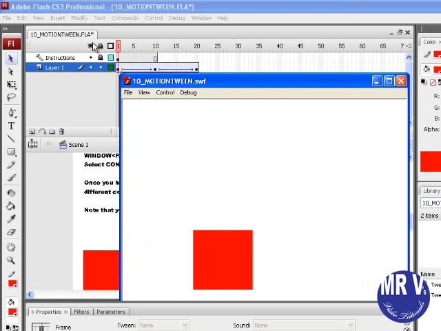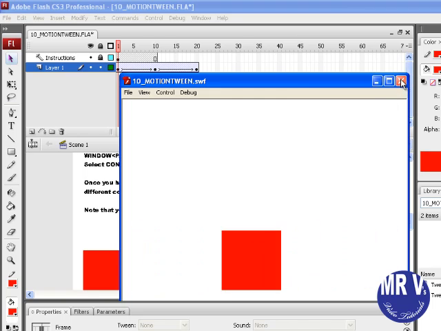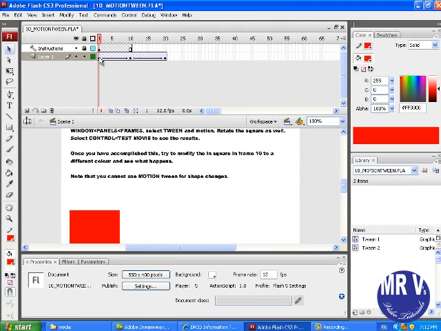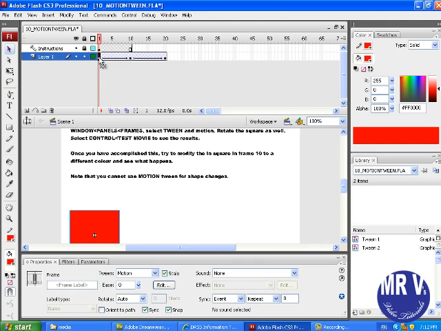Now, with motion tweens, you can also make things rotate. So if you click on this, you won't see what you need, but if you click on the keyframe in the timeline, suddenly in the properties panel it comes up with it is a motion tween and you can rotate it.